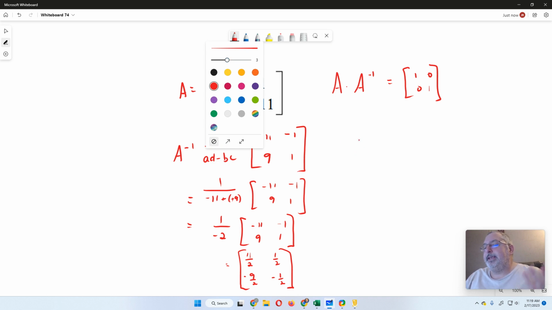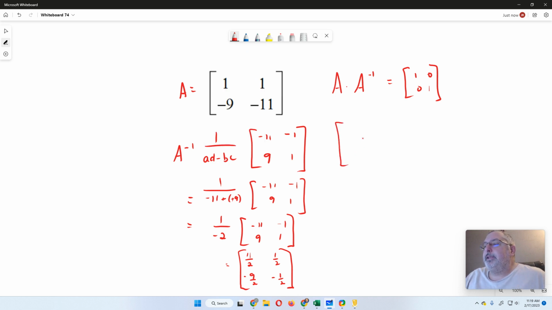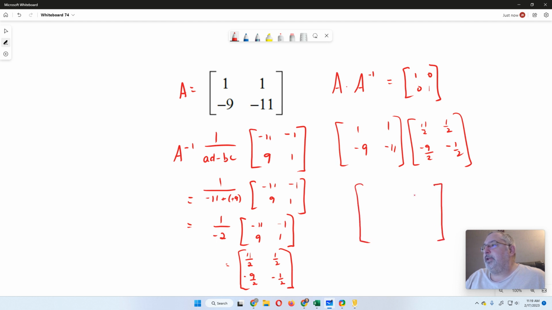We're going to do this. This will be the only time I do this, because I want you to know from then on that, yep, that works, as long as I do the math right. But now this is a good way to check. So we're going to multiply these two matrices together. And hopefully we'll get the identity matrix. If not, we know we've done something wrong. All right, so now remember, to do the product, we're going to multiply first row times first column, first row times second column, and then do the same thing for the second row.